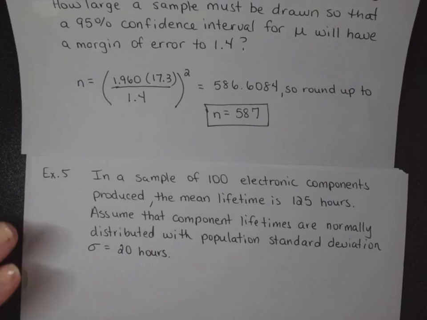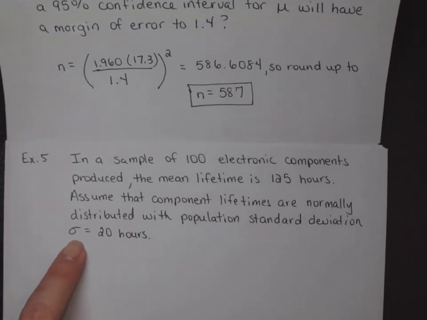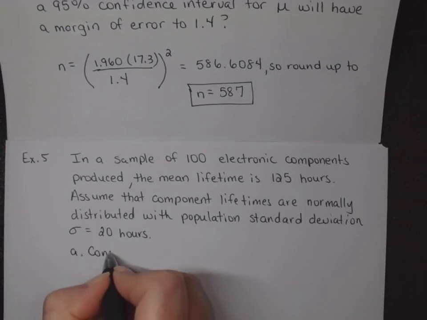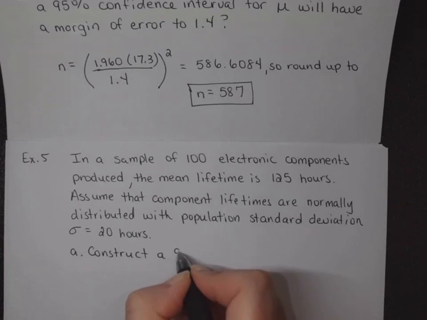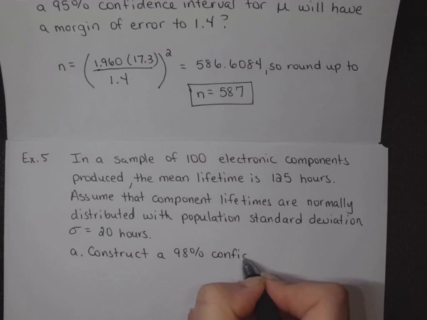By the way, in the next section, the only thing that's going to be different is we're not going to know this standard deviation. Remember how the title of this section was standard deviation known? The title of the next section is standard deviation unknown, and that is where maybe we don't know what the population standard deviation is, which is actually more practical. A lot of times, because the population is so large, you wouldn't know the mean or necessarily the standard deviation of that big population. But that's just looking ahead.